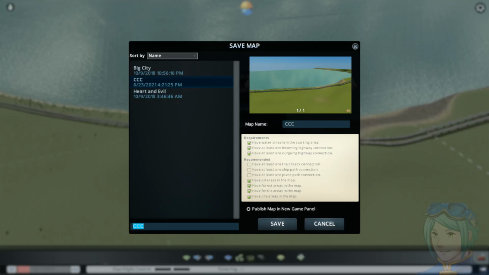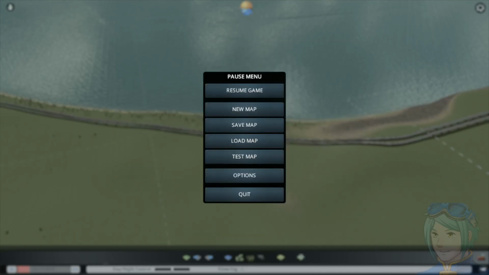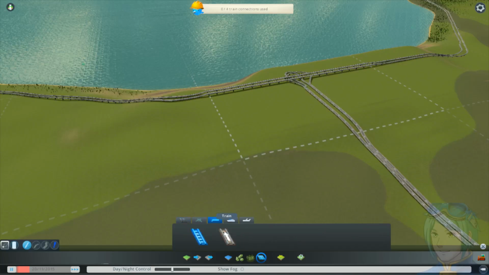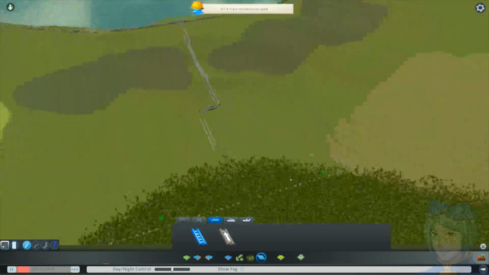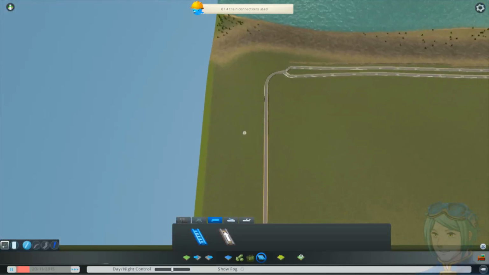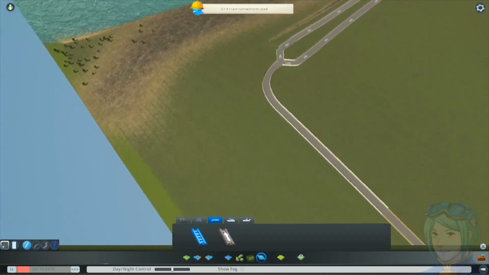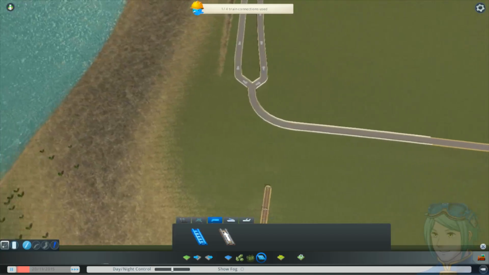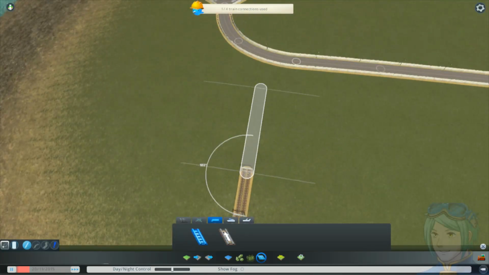Have at least one train track. Should have at least one ship connection. Have at least one plane path. Yeah. What?